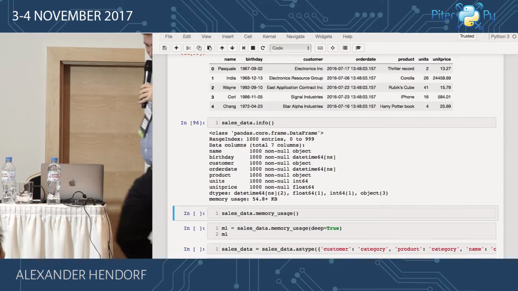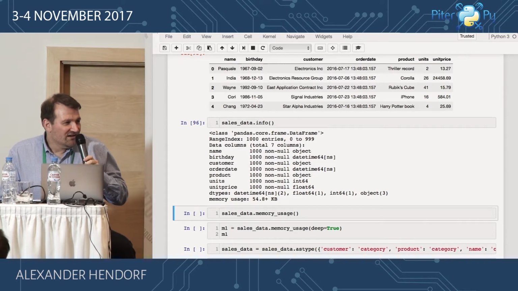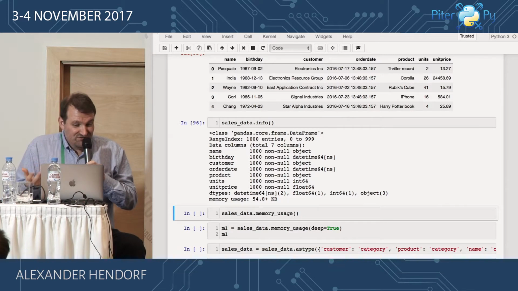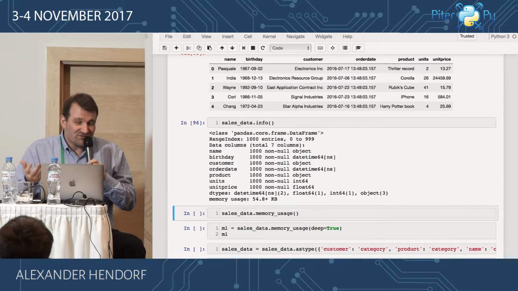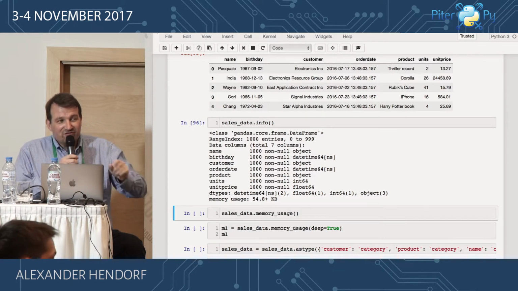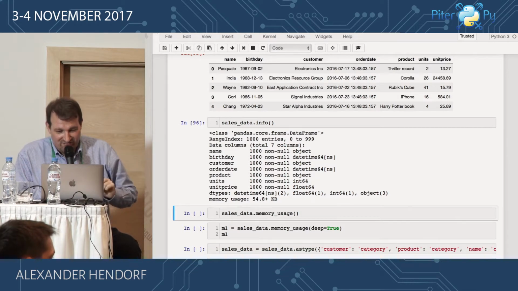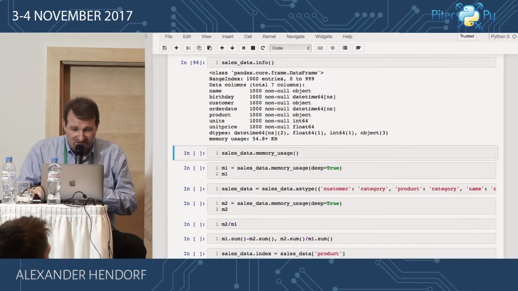If we use the info method, Pandas is only giving us back the memory which is used, but in this case, for objects, because text is stored as an object, it only counts the memory used for the references to these objects in memory. So let's have a deeper look with memory usage.